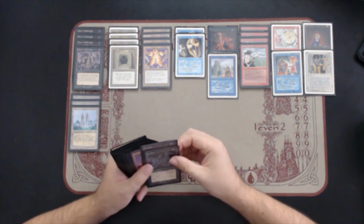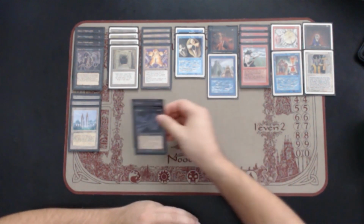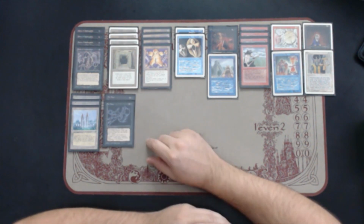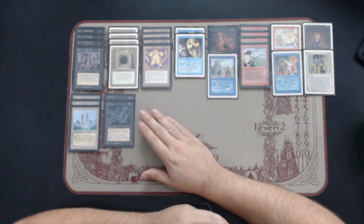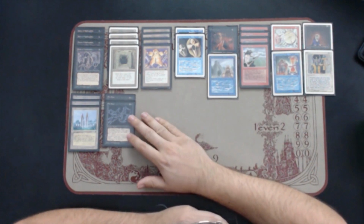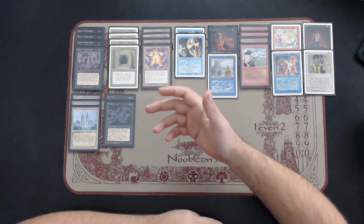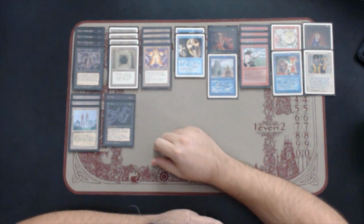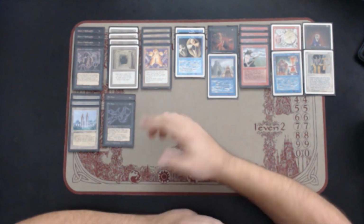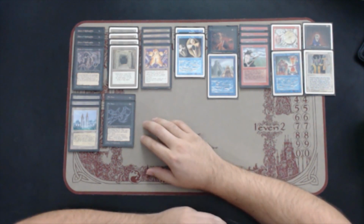So, along the same line of getting rid of creatures, we have the Abyss. The casting cost is 4, which is quite a bit higher than most of this other stuff, but it's a great card. It buries a creature every turn. So bury 1 target non-artifact creature under their control if they have any during their upkeep. Now, bury means it can't regenerate. That's pretty awesome.